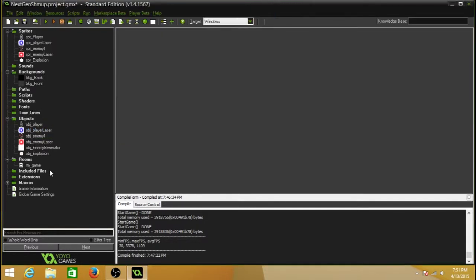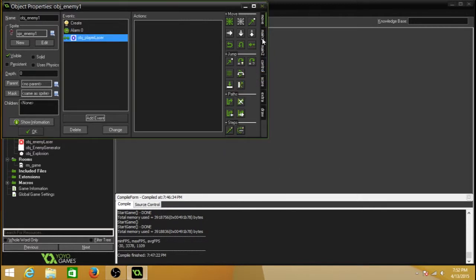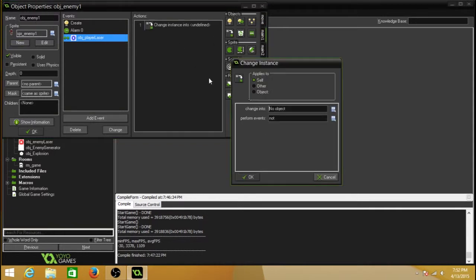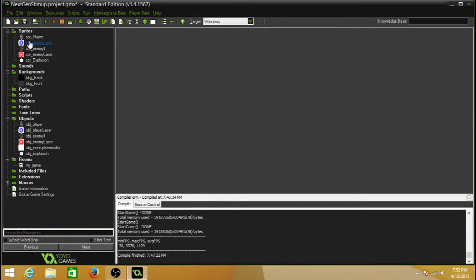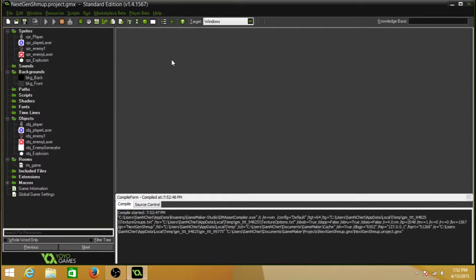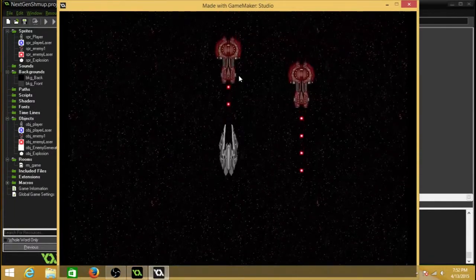So let's press OK. So what would be the most obvious route would be to make it so once the enemy collides with your bullet, it spawns the explosion and maybe deletes itself. However, there is an easier option where you can go in the object enemy, add event collision with your bullet. Instead of creating the explosion at the position and deleting it after, since this object is no longer needed, we can actually make it turn into the explosion. Now, this accomplishes the same thing as deleting itself after it makes an explosion, but it's a little bit easier. So now when we play, once the enemy collides with our bullet, it's going to explode. It's going to turn itself into an explosion, and the explosion deletes itself.